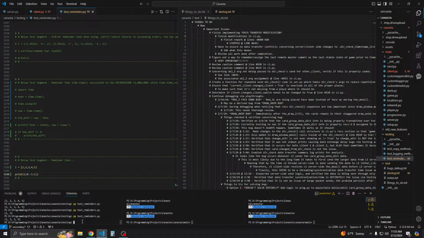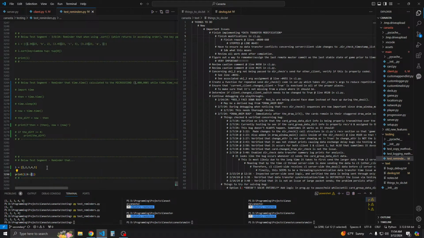Well, that's not right, because in this case it should print out everything. Oh no, because it excludes the last index. Yeah, if you leave it blank, it's going to print out everything. And then the step is 1, so it's printing out everything from index 0 all the way to the end, stepping one element at a time.